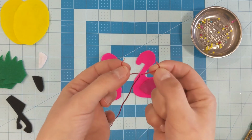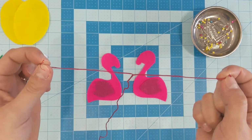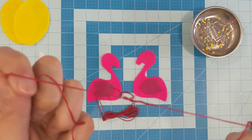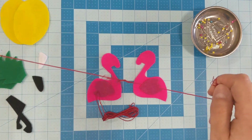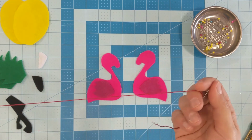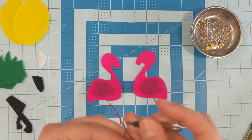So I'm going to grab the two strands, and because it's lightly plied together, you can see as I pull, the whole thing twists. So just gently pull them apart so that nothing gets caught. And if you start to get caught, you kind of need the third hand. Once you have your embroidery floss split into two pieces, so I've got 3 strands here, you're going to want to grab your needle and thread your needle and tie a knot in one end of your thread.